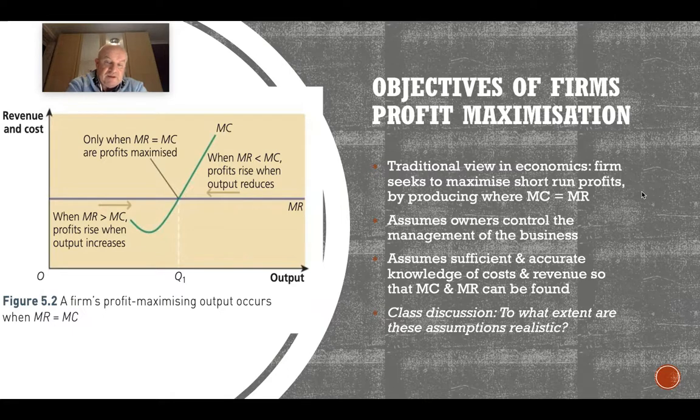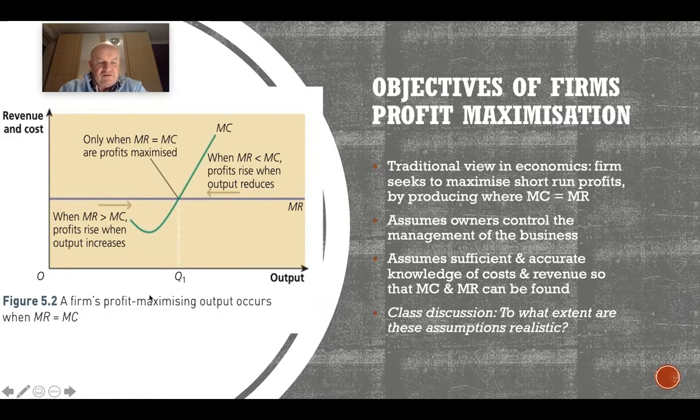Okay, now, in some cases, profit maximization as a principle is a great thing, I suppose, in that that's what lots of businesses want to try and achieve, to make the maximum amount of profit. But whether some of the assumptions are truly realistic, and whether we can actually know exactly where marginal cost and marginal revenue are at an equal point. But if we were going to try and demonstrate how we might go about this. Now, in this instance, this graph in particular, or this diagram in particular, you should be able to guess what sort of market that particular business is in.